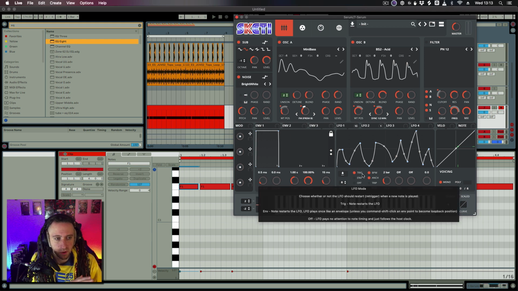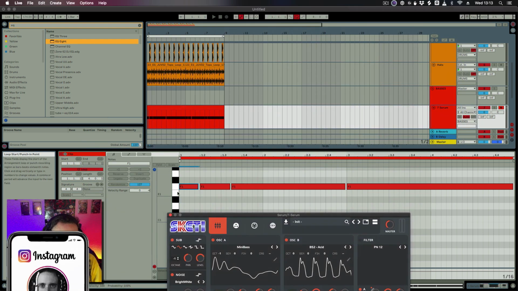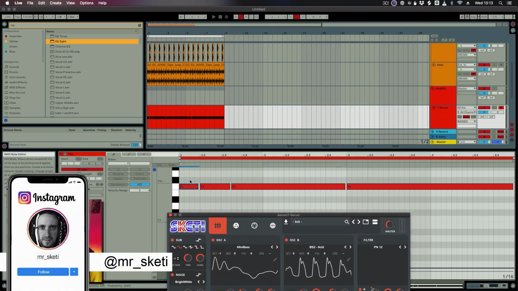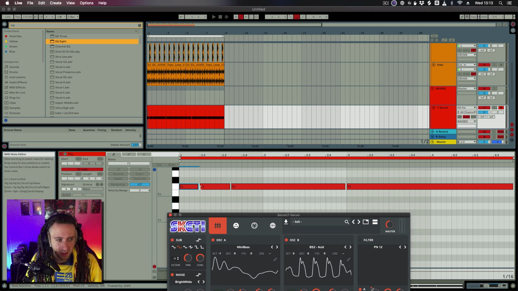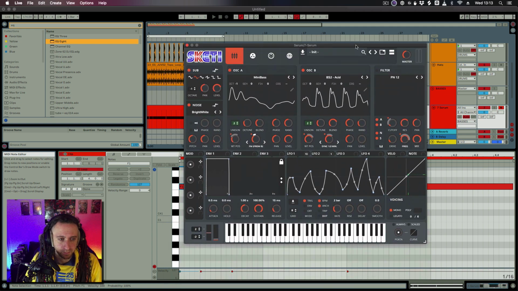Because I'm going to be playing quite long notes and a couple of short ones, if I just show you the bass notes themselves, I didn't want it to just be the same repeating pattern all the way through. So that's why I've introduced a few different notes here. And if you find that your Neurofunk basses are getting a little bit stale, doing this kind of thing can be helpful because it changes the rhythm slightly, which is quite cool.